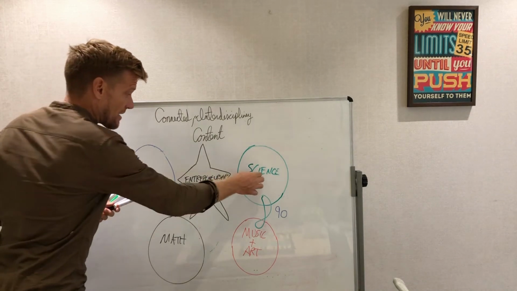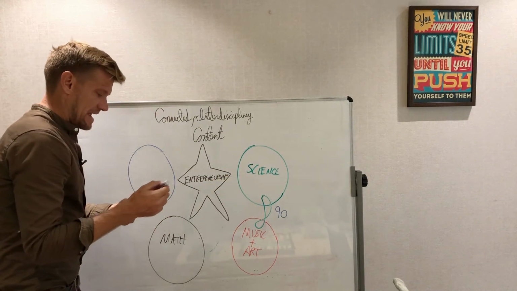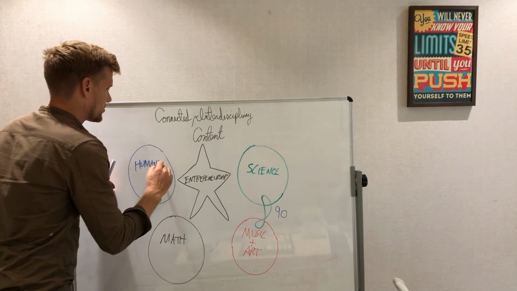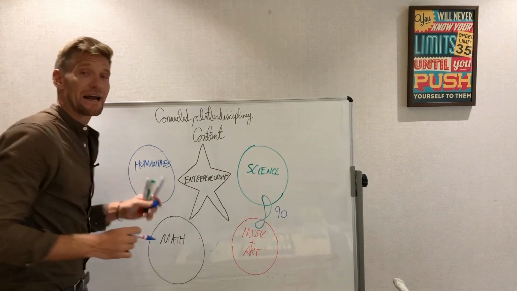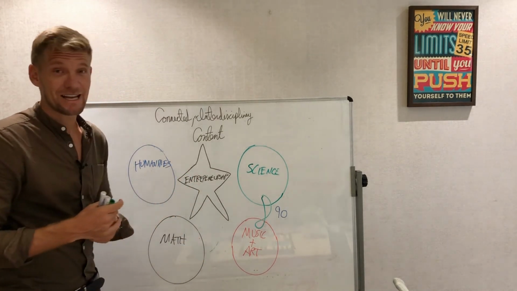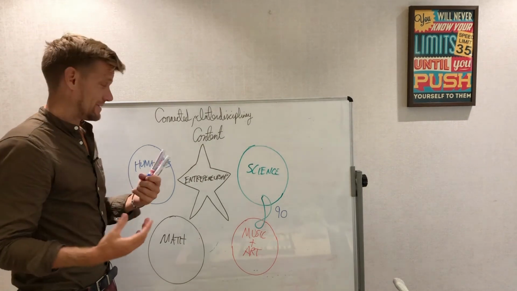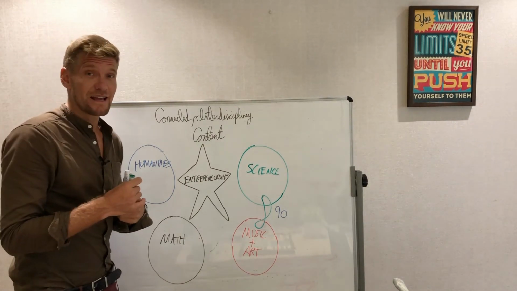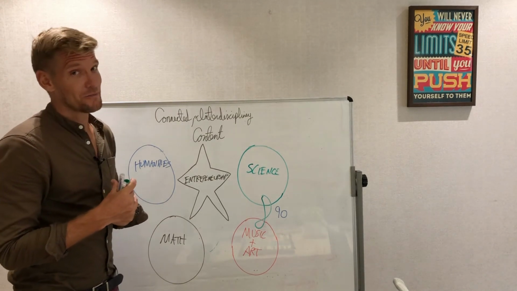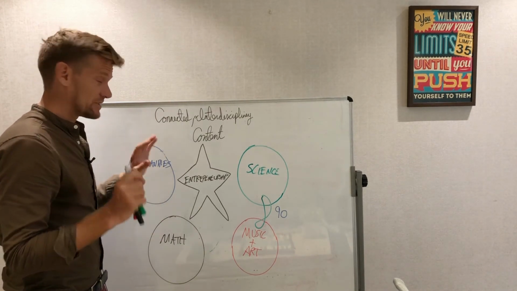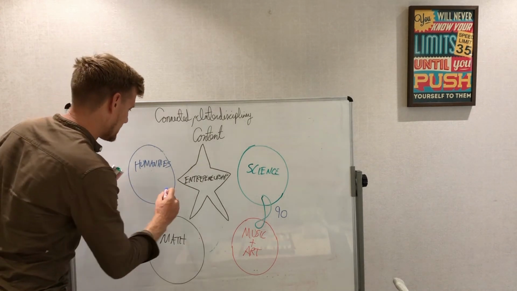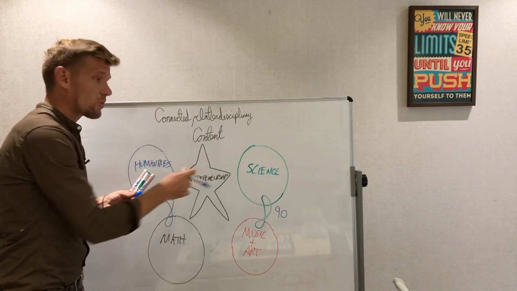And now we have science, music, art, math, and now maybe we put in humanities here. Okay, so humanities is going to look obviously at economics. They're going to look at a lot of the economics of businesses. Perhaps they're looking at how businesses raise funds. And in humanities, they might also look a little bit at the ethics of business as well. And so now they're combining these two subjects, humanities and math. It's all revolved around the business.